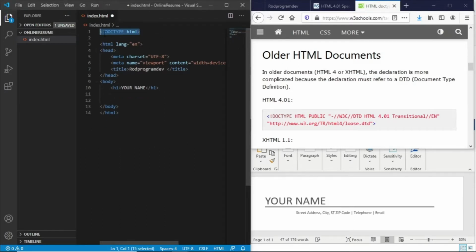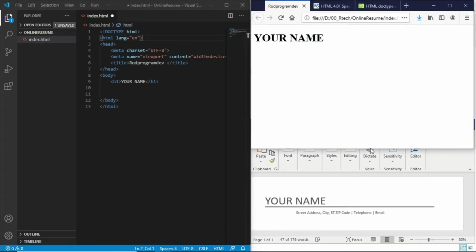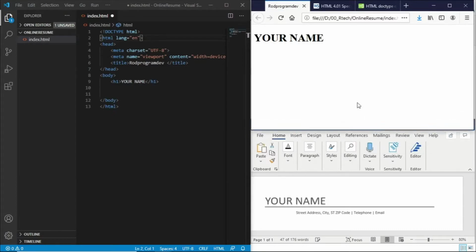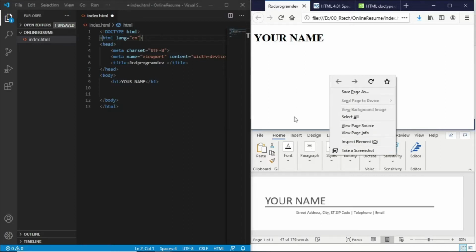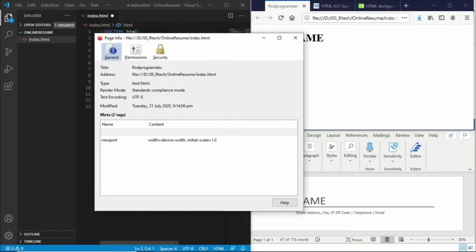It's an important part of the document that tells the browser what version of HTML you're using. And one of the main uses of the doc type declaration will be for you to identify whether you're rendering using the standards compliance mode.